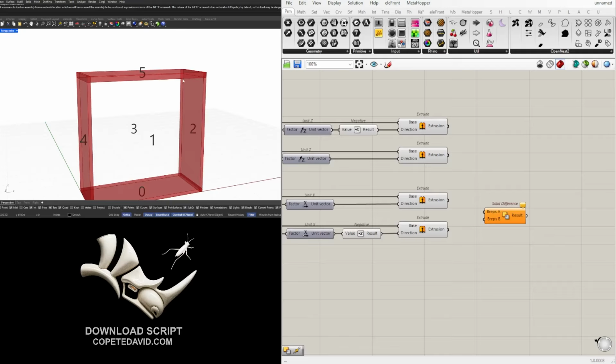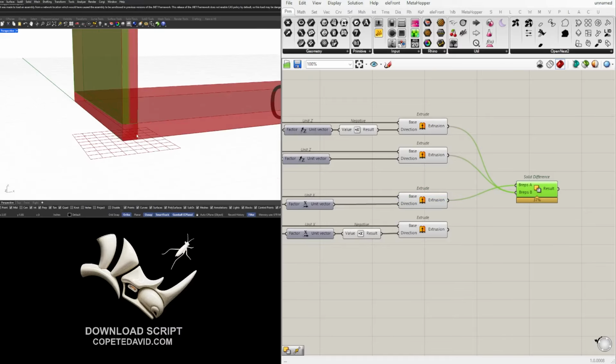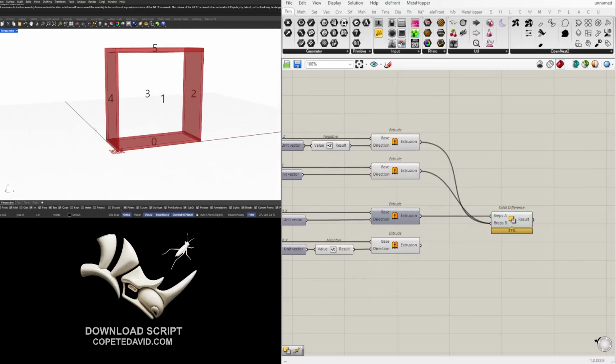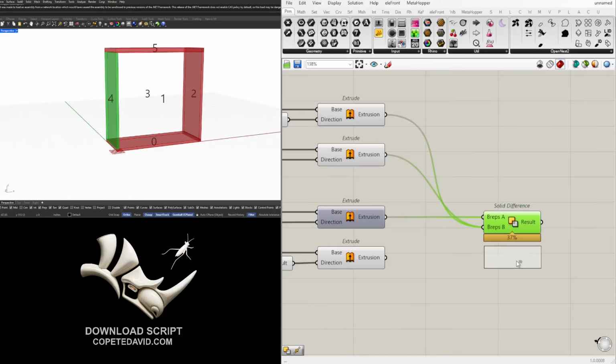But in this case, where we only have 2 things to subtract from, it's actually not that computationally expensive for the computer to do that. So we'll take this extrusion, subtract the top and the bottom. And now we can hide this because that's the old one. We're going to do the exact same thing for the other side.